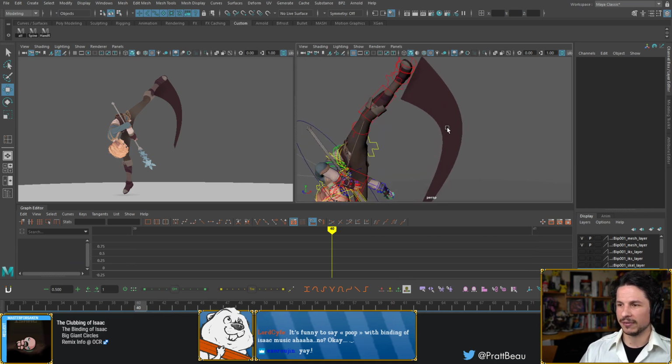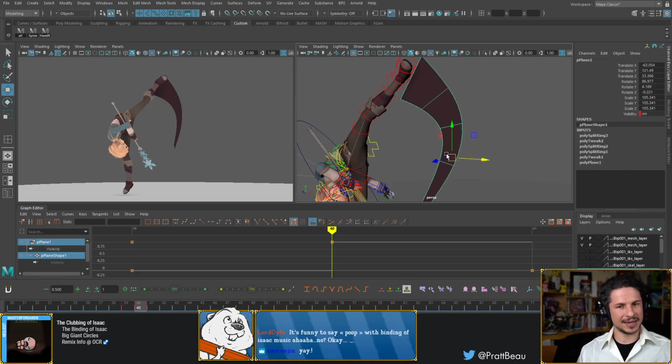So let's say we have this and we want to make a gradient on this. So it's not just a solid color, but something more interesting. And this is where we start going into that blur effect I did for the staff. At this point, what we need to do is add a ramp to this object. Now, when you're working with an object like this, a big part of it is going to be the UVs of the object you're using for a smear or whatever you're doing. The UVs are going to determine what is possible.